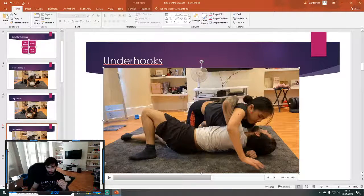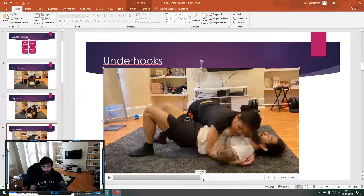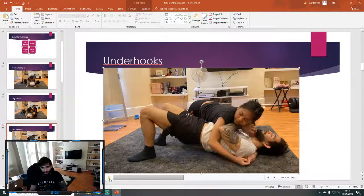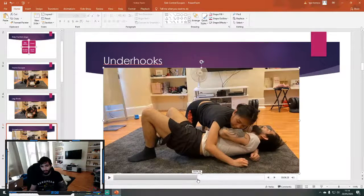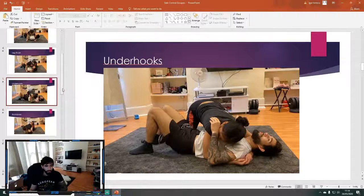Most of the time the person on top is going to do a top spin, which is going to run around to north-south. So you will have to deal with that as well. But for now, this is our underhook escape. The most important thing here is just that little bump to get the underhook, okay? So do a little bump just to get enough space between you two so that hand can shoot through. And then you're good to go. You don't have to necessarily do this counter, but you have the underhook, and that's good enough. So that's our underhook escape.